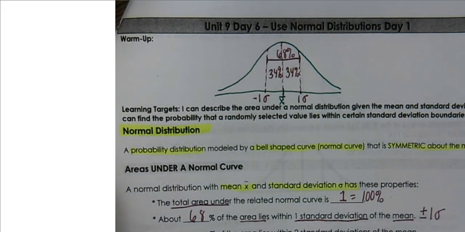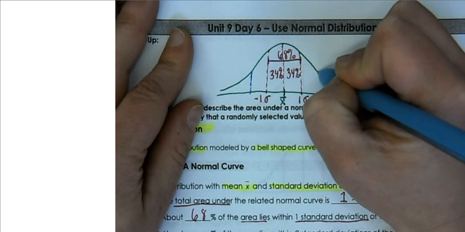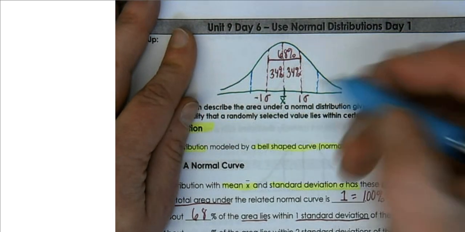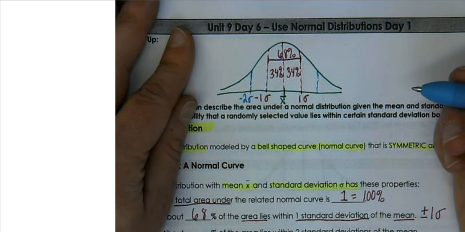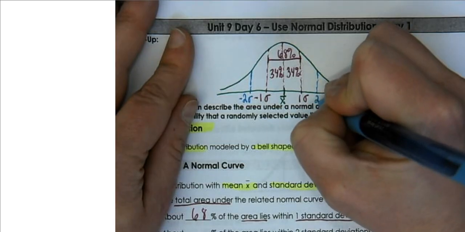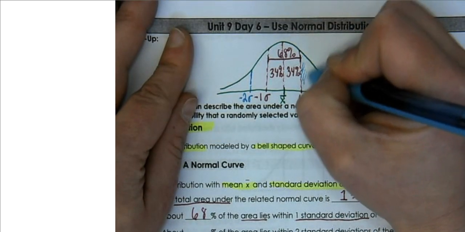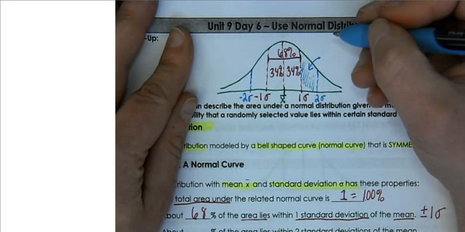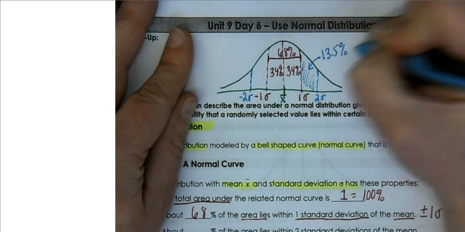If we wanted to look at two standard deviations, we draw out another line on each side that's about the same distance as before, making each of these blocks pretty much equidistant. This would represent two standard deviations below the mean, so I'm using a negative number to represent that, and two standard deviations above the mean. And this block right here, if we talk about just that space, represents about 13.5% of the area underneath the curve.